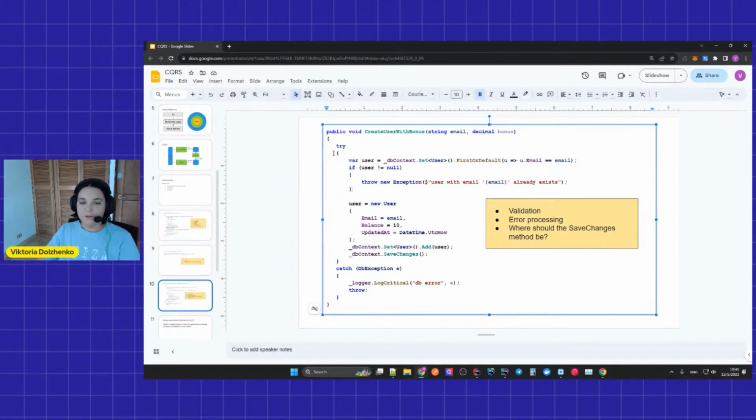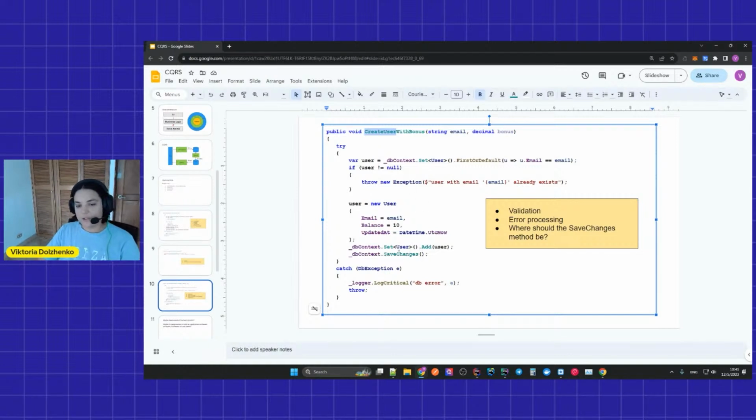Yeah, we don't know. I saw developers who create this method in service but call it in controller. Some people call it in the create user method, because how can we create a user without validating email.